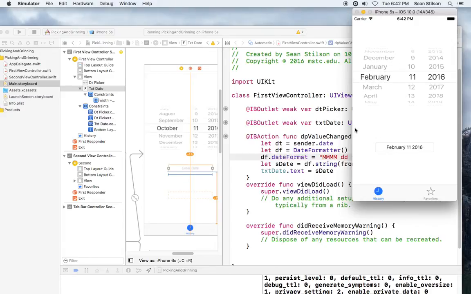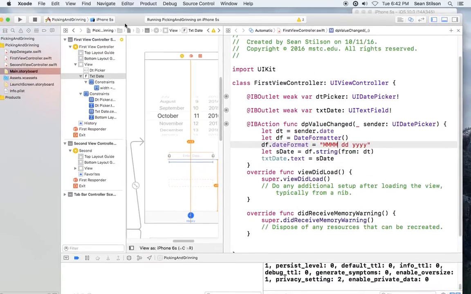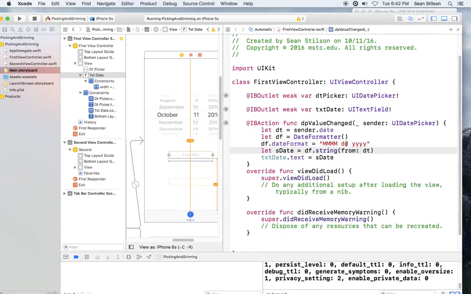Yep. So that works. Then you can also change the number of days. Can you do 2-digit years? Yep, you can do that too.